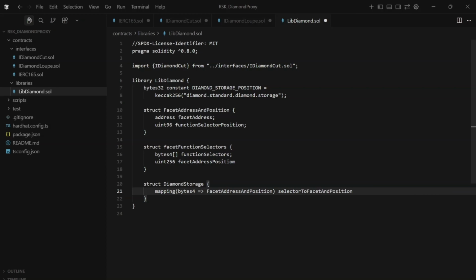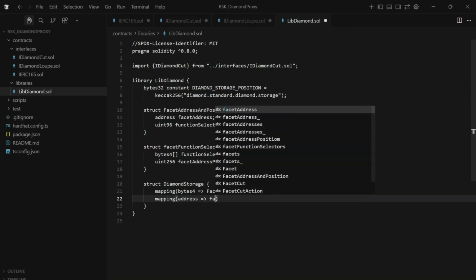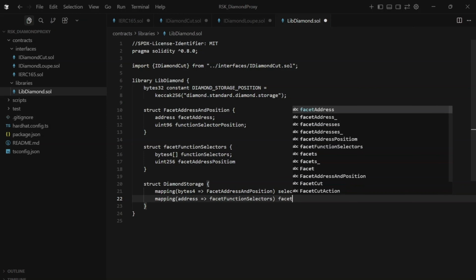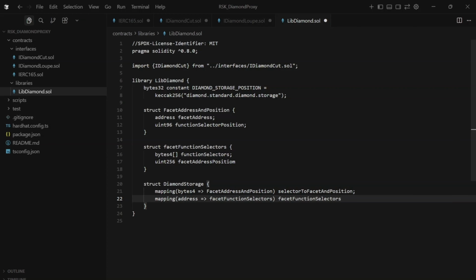So this will map the function selector to the facet address and selector position. Now we'll go on mapping again. This will be from address to the FacetFunctionSelectors, and here also we'll give facetFunctionSelectors. This will simply map the facet address to its function selectors.